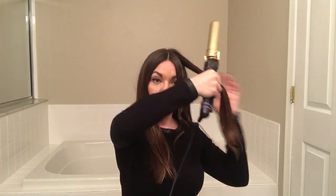So bring it towards the face, so you're actually gonna direct the hair towards the mirror, holding it towards the mirror. Iron goes upside down and behind your hair, and then you're just going to curl away from the face. Now you can see that each one of my pieces are separated. They're not on top of each other. And then we're leaving this end out. That's just gonna create more even curl.